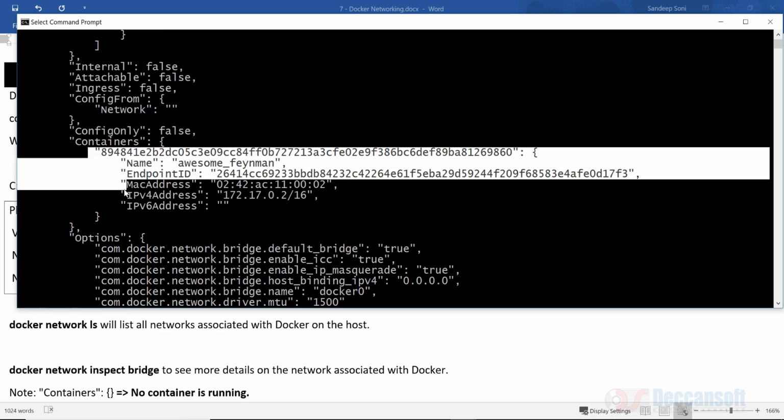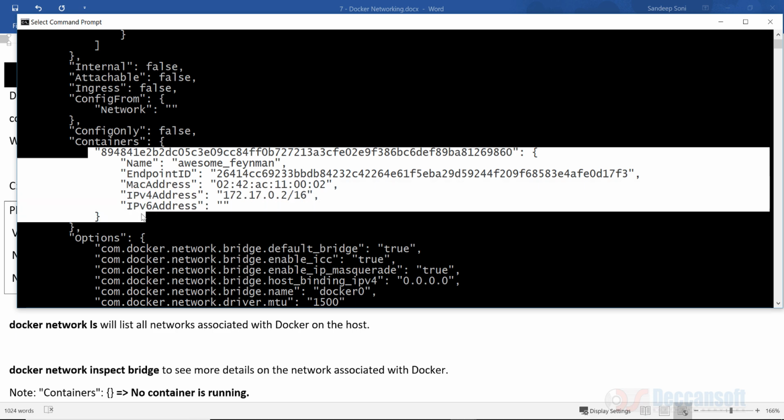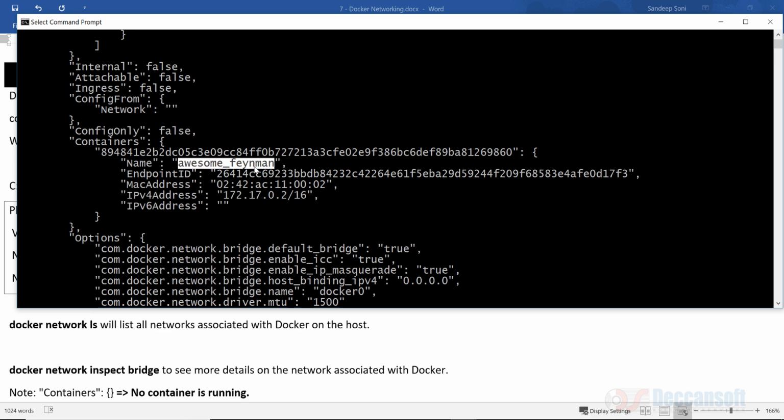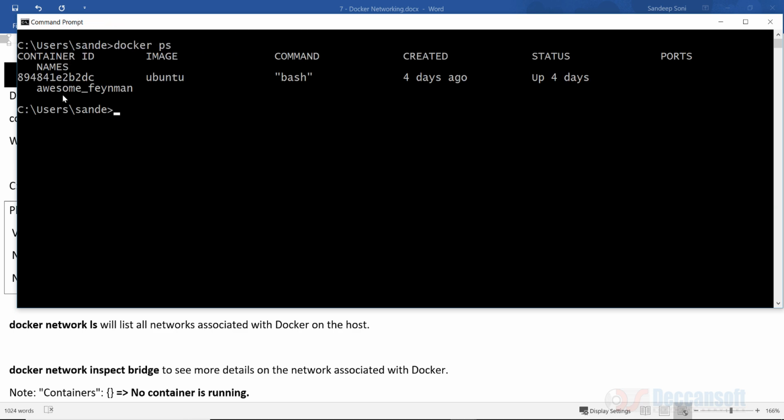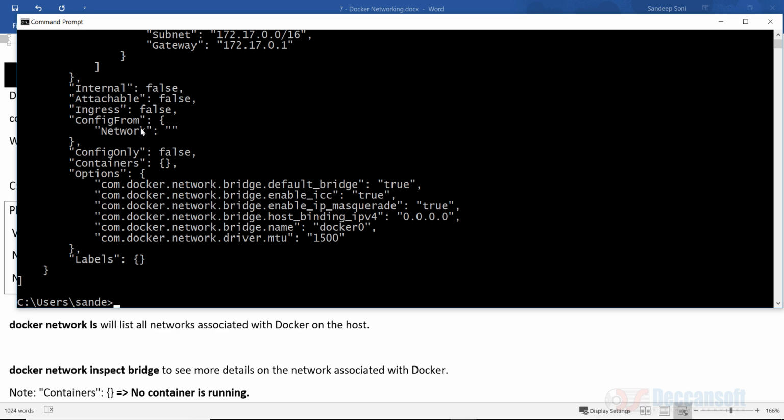Right now you see there is one container available. This container is making use of this bridge network. See docker ps, we have this container. Let's stop this container and remove it, and you will note that the same command, docker network inspect bridge, now says there are no containers.